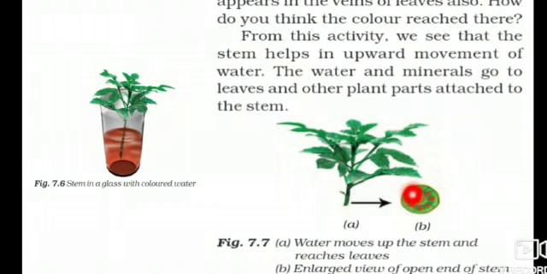And you can also see that the stem has tubes. See, different tubes are there, so it is becoming red, right? Why is it becoming red? Because for a long period of time we have kept that stem in the red water. That's why it is turning red. Okay, now moving to the next topic.